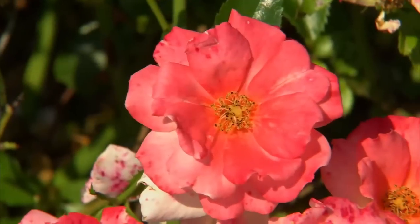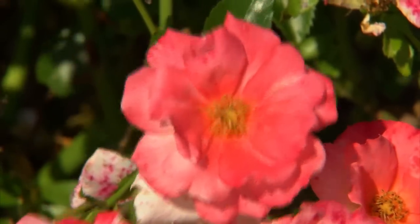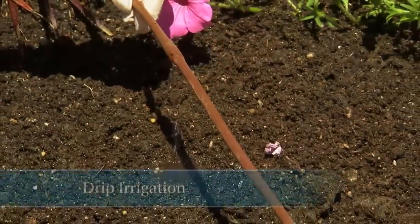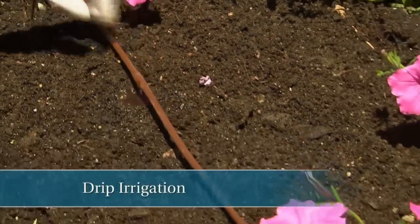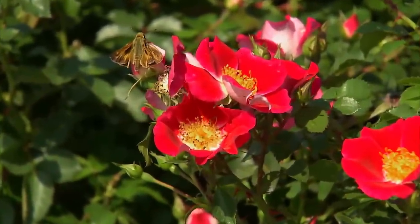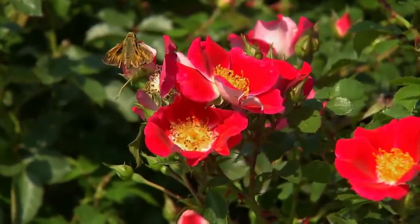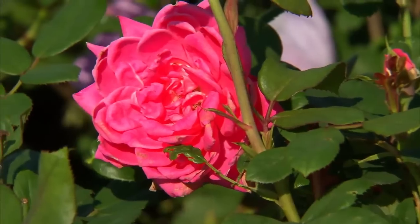If you grow the roses in the ground, the very best condition is to bring the water via a drip irrigation system. If you have no drip irrigation system, use overhead irrigation once a week, but done in the morning, in order to allow the foliage to dry before the end of the day. I always say that water is the number one feeding necessity for roses. So bring water to your roses if you want them to be happy.